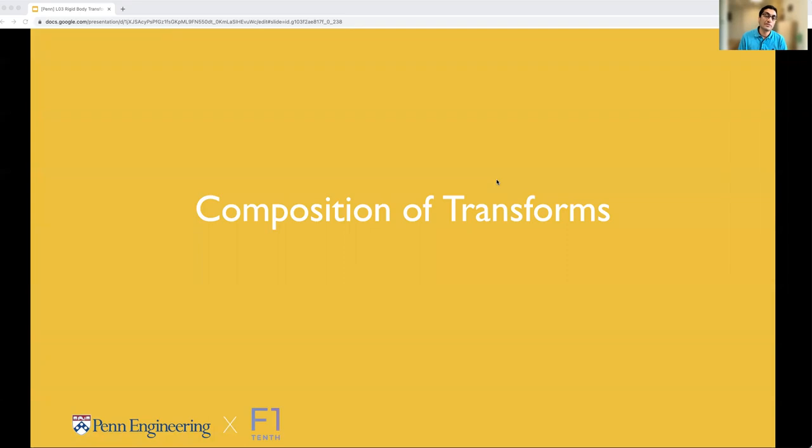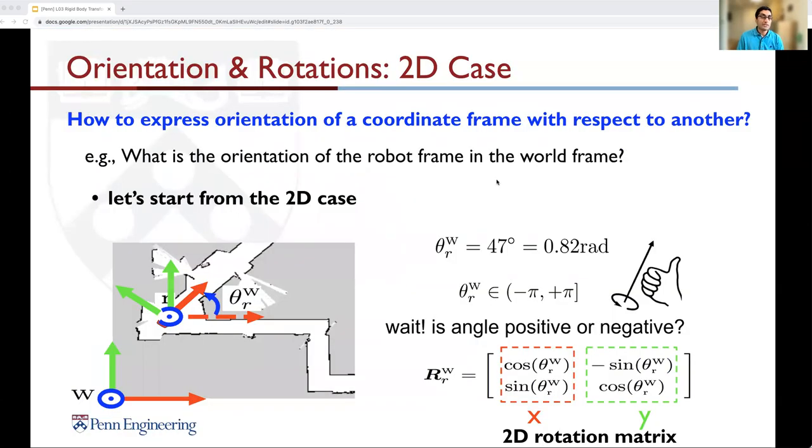Now we discuss how to express a sequence of movements of the robot. What we see here is a robot first at an angle theta, and we use the right-hand rule to see whether the angle is positive or negative. With the thumb pointing in the Z direction, the right-hand rule shows us that this counterclockwise movement theta is in the positive direction. Therefore we have positive 47 degrees in this example, or 0.82 radians. And when we capture this within the rotation matrix, with cosine theta, sine theta from the relative frame, the robot's frame, to the world frame, and similarly a negative sine theta, cosine theta in this 2D matrix, we use this angle theta to calculate the actual values in the matrix.